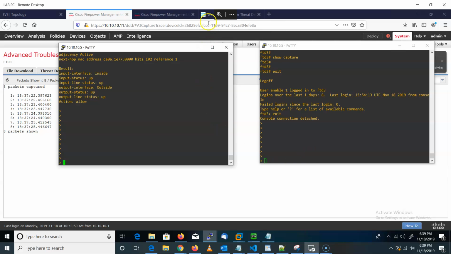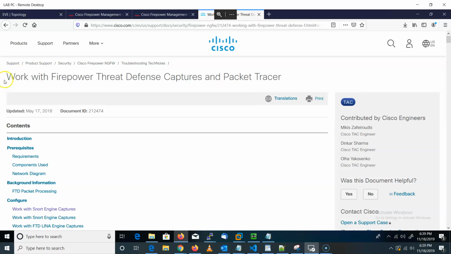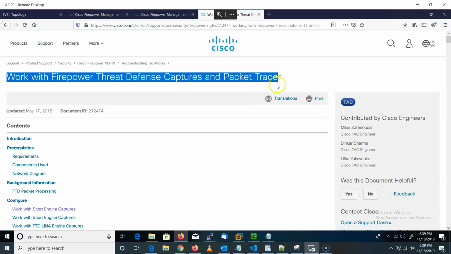Let me show you this document. You can just search for it. It's very good, and it talks about packet capture. It was prepared by three Cisco TAC engineers. It's available online and it's free. You can just Google this name.